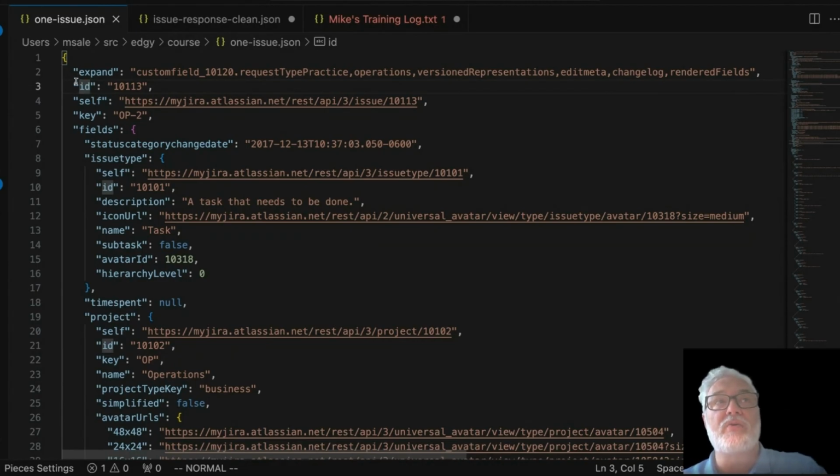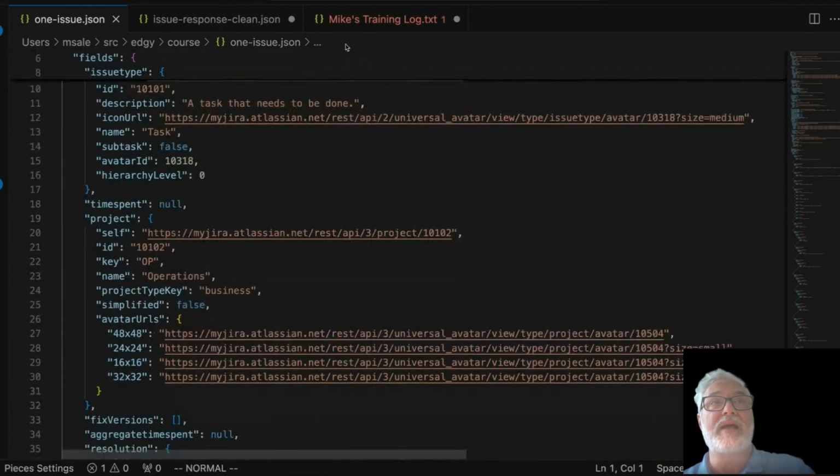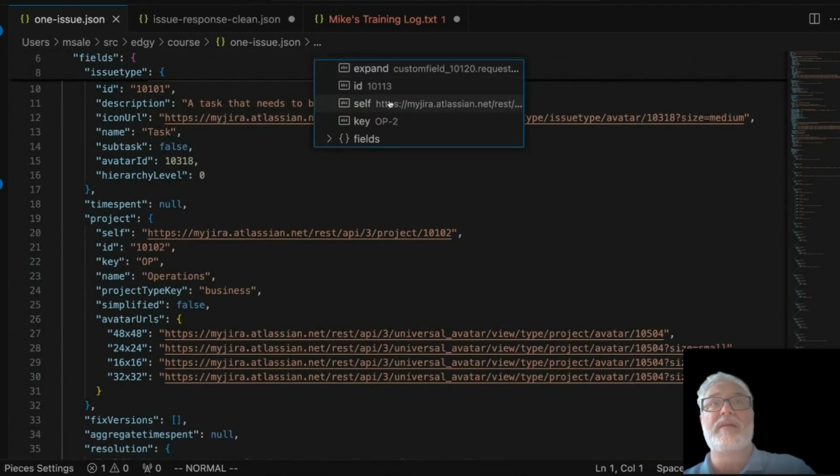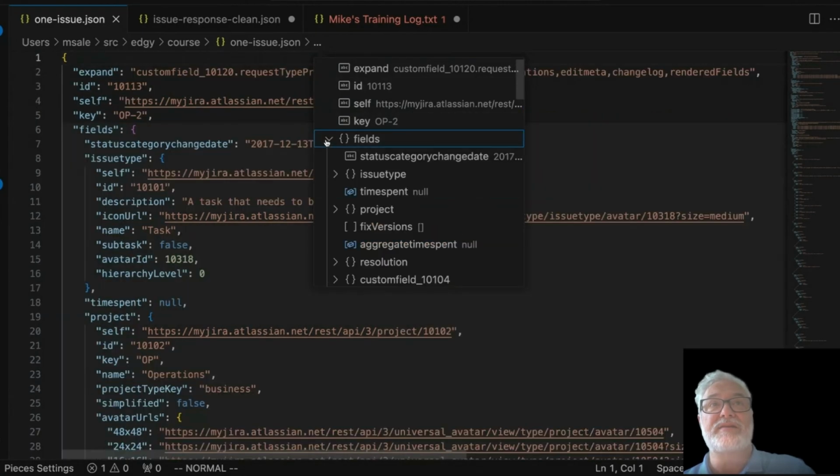What I want to look at though is how do I get to the content of the description and then build that out and then provide that description and then eventually analyze that description, right? So what we're going to do is take this document, which starts with this quote unquote object, the overall object here, which is the one issue. And then inside of that, we have all of these fields right inside of here. You can see how this is actually allowing us to see the structure of this document, right?